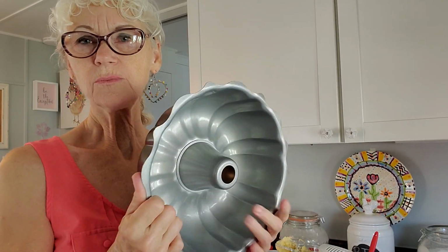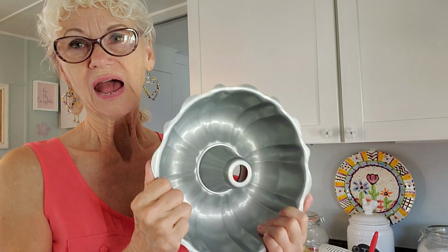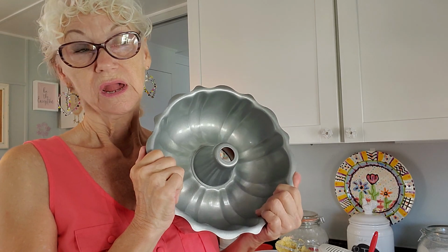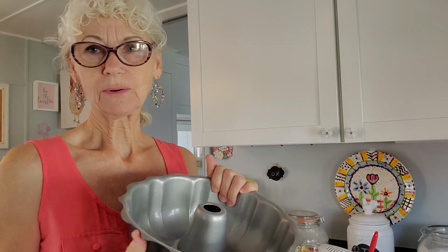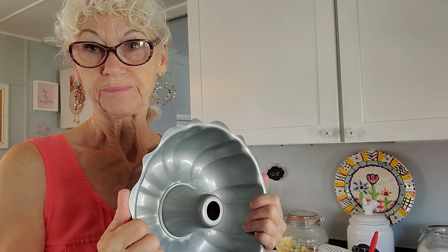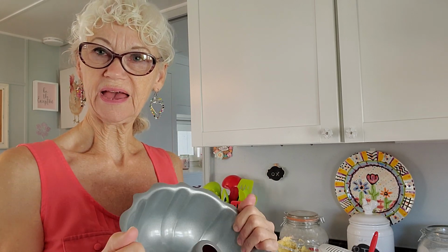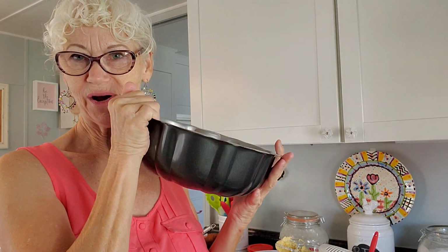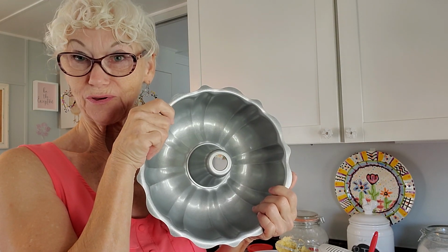You have no idea, y'all, how many times I looked at these in the stores, on Amazon, and I was so proud of myself because I would put one in my cart and then I would take it out. I didn't get it. I was trying to have some restraint. So you can just imagine how happy I was when this baby showed up.